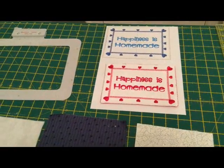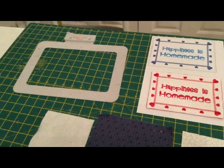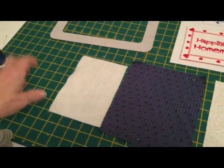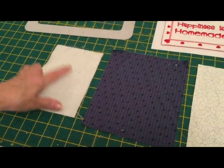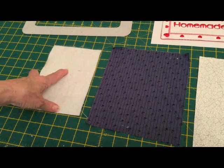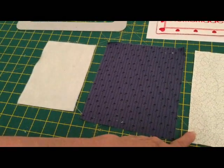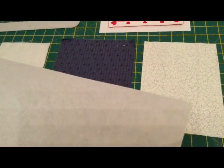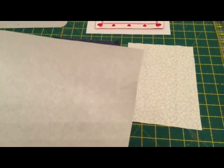Got my hoop ready. It's for the 5x7 hoop, and I'm using the magnetic hoop, but you can use any 5x7 hoop. And I've cut the wadding to the exact size. It's 5 inches by 7 inches. And some fabric for the front and some for the back, and obviously the stabilizer. So let's start.